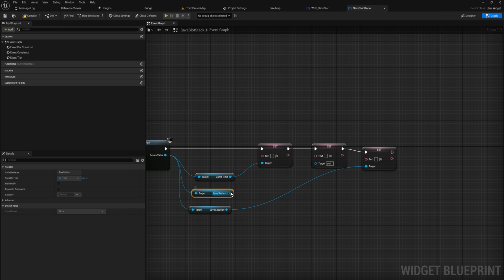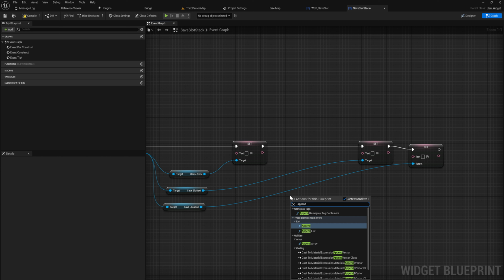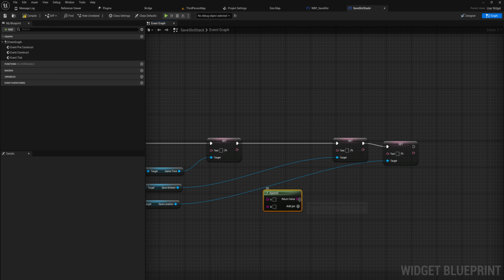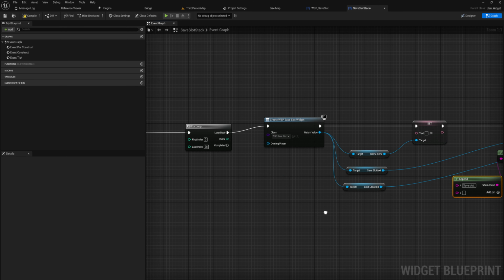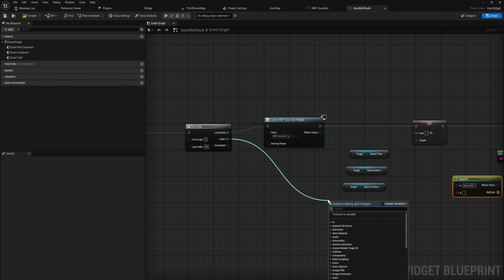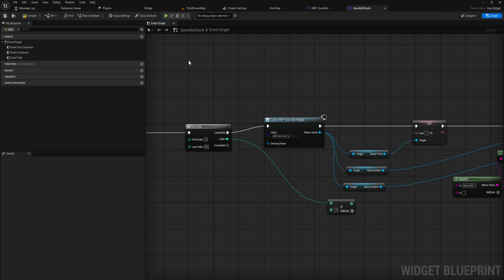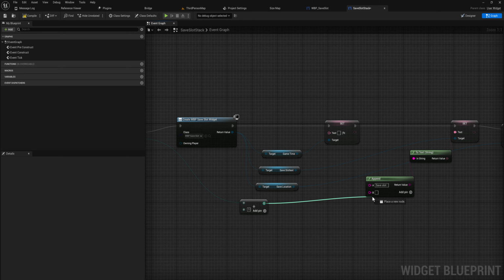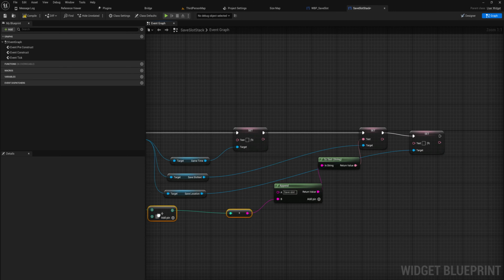The one that we can, however, already set is our save slot text, I just realized. So we'll get an append string node, and that's going to go into there. This will automatically convert it to a text value, so that's great. And this will just pass in save slot and then put in a colon, and the thing that we're going to pass in is our for loop index plus 1, so that it starts counting at 1 up to 99 rather than 0 through 98. It's just a little bit more user friendly. And now everything will automatically get set to the proper save slots to be displayed.